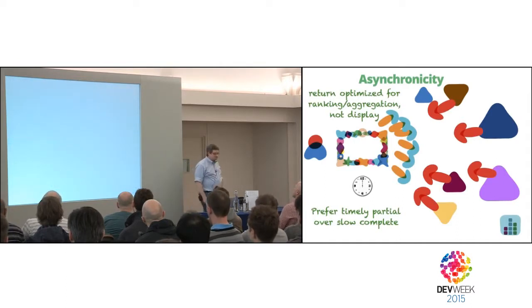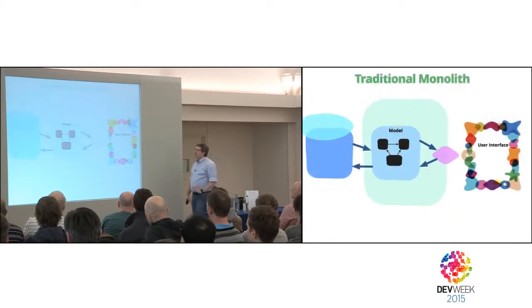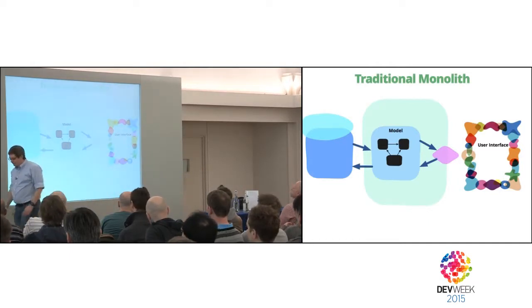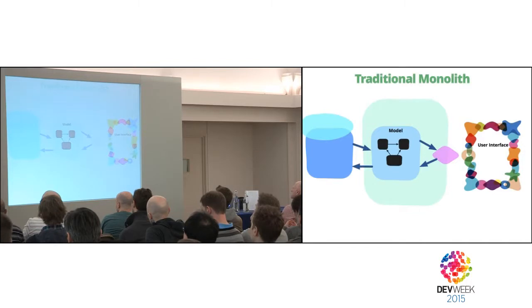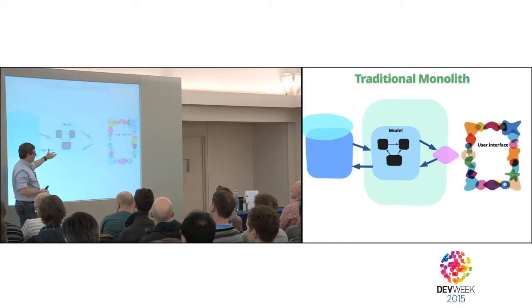Here's another example of a common architectural pattern in this world. When you have a traditional monolith, you tend to have a user interface, you tend to have some sort of object relational mapping thing in here, and you have a relational database that it maps to. One of the really cool things that the Clojure community has given us is resurrecting an archaic term called complect, C-O-M-P-L-E-C-T. To complect two things together is to braid or weave them together, and very often problems in software are because we have inadvertently complected things together. And here's an example. When you do updates and reads from the same mechanism, you have complected updates and reads together, and it's complicated.